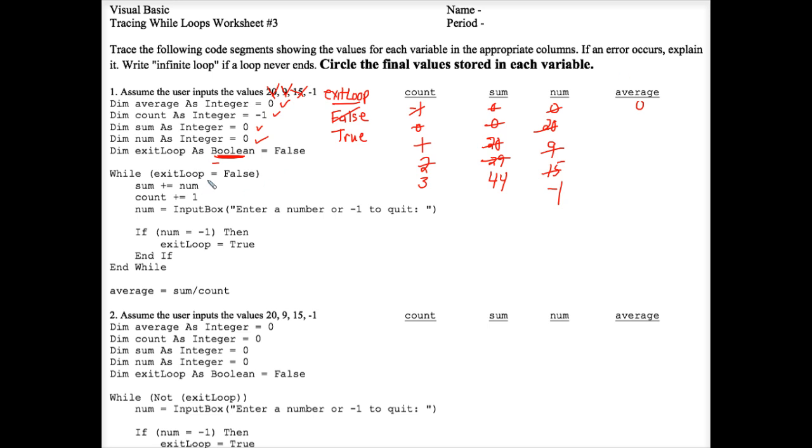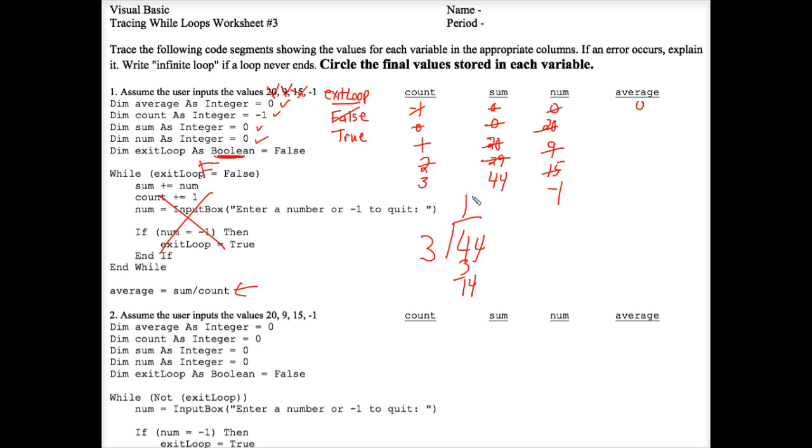Okay, well, let's first take care of what just happened. You just said false to all this, and you were correct, so this doesn't execute, and we run this last line of code now that's below the whole loop. What is sum divided by count at this time? 44 divided by 3.